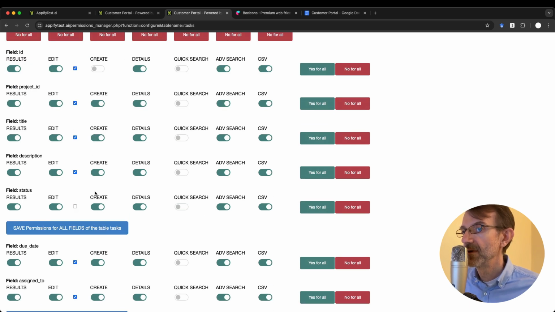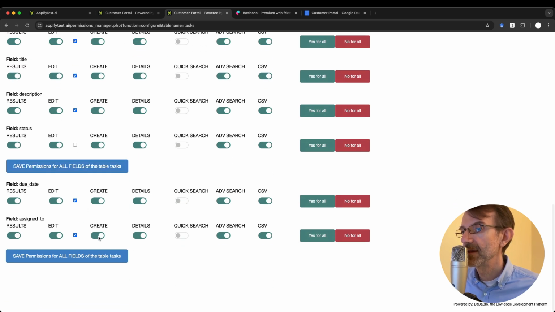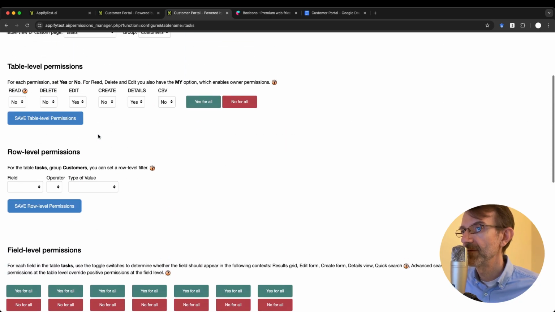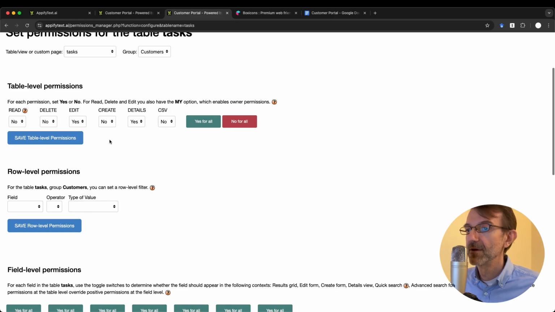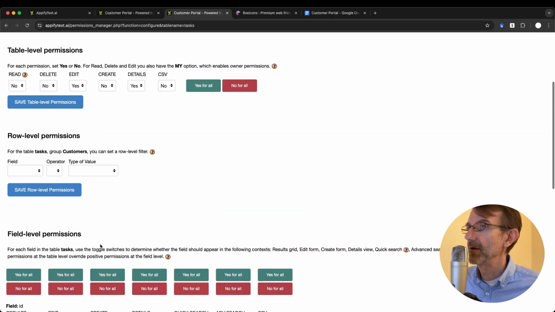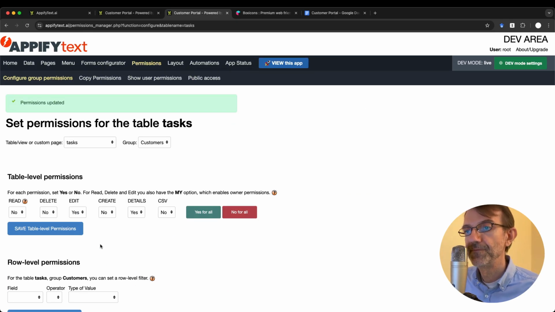We can also leave them set to yes, enabled for all the fields. Why? Because if the table-level permission is set to no, the customer cannot actually see that form. So what you have here doesn't matter. Okay? Save. And this is tasks.